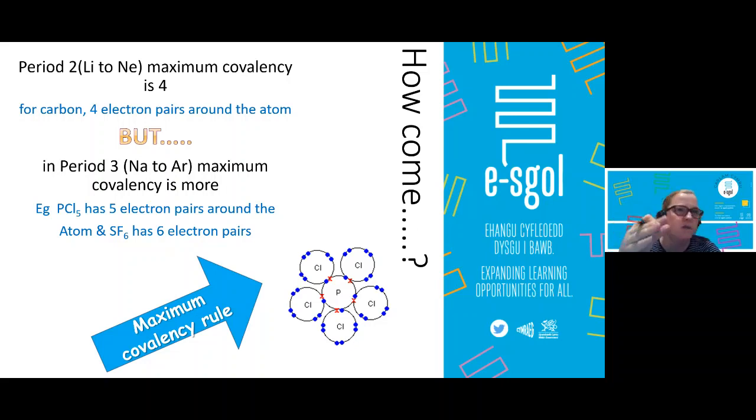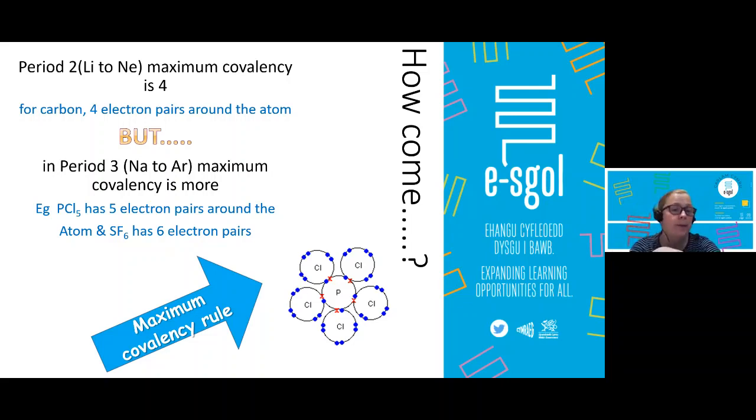That's why carbon dioxide is carbon dioxide. However, in period 3, which is the period that starts with sodium or across to argon, you've actually got a maximum covalency which is greater than that. So it gives rise to alternative chlorides, for example. So phosphorus can quite happily exhibit 2 forms.